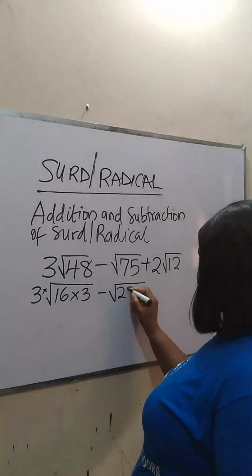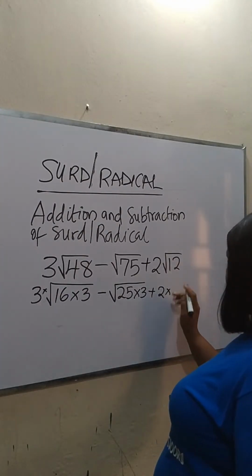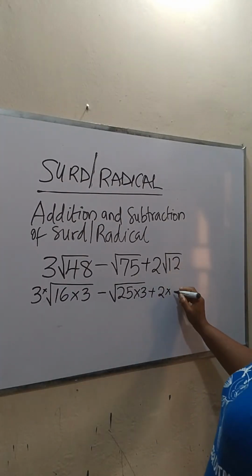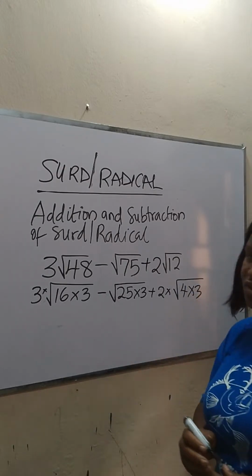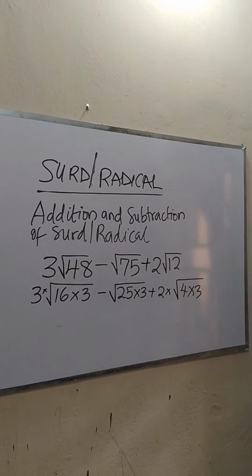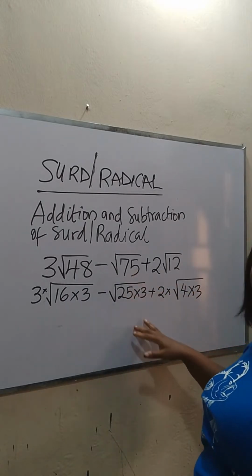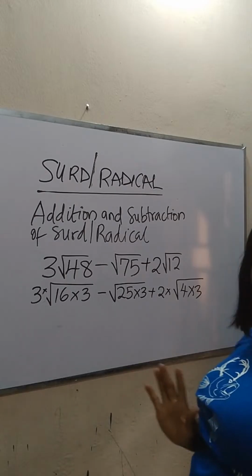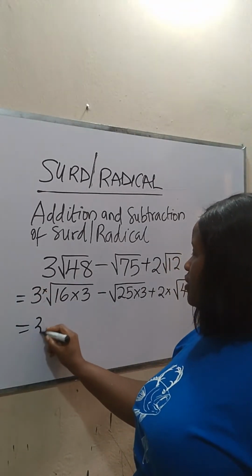That is 25 times 3 plus 2 times. Now 3 will divide here to give us root 4 times 3. So once you get one hint, solving others is very easy. If you just get the first smallest number, dividing others is very easy, see how easy it is. Instead of drawing a line and finding individually, just divide through by 3 and it worked. So this is equal to 3 times.